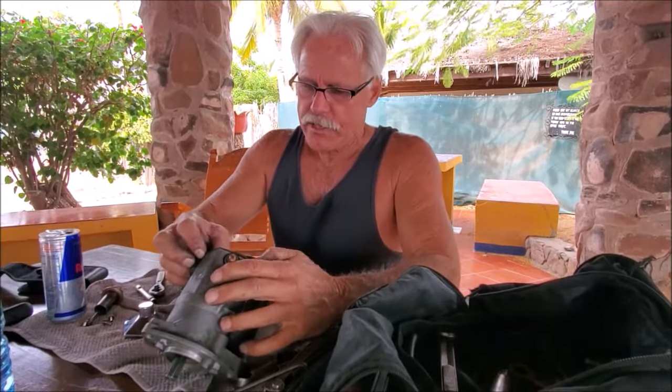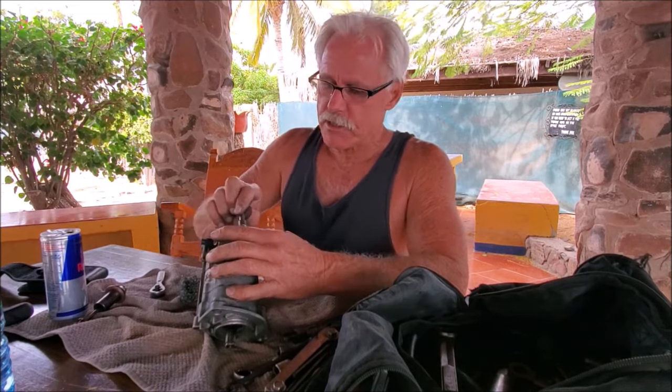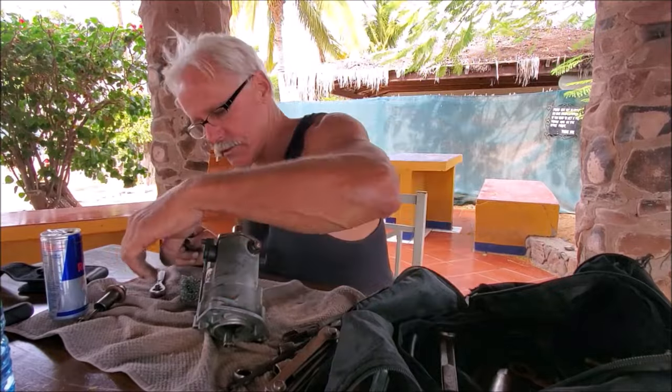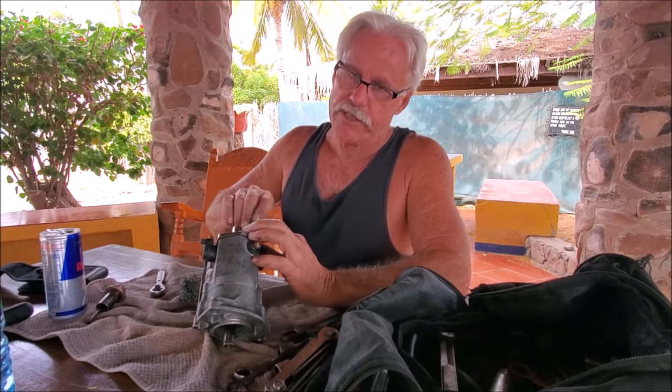It's a strange thing — the drifter bikes, especially those who have been riding a while, are some of the most traveled guys with some of the most beat-up bikes. I have a brand new starter sitting in New Orleans, but I can't get it here in Mexico too easily. The main problem is getting it through customs — customs can hang me up for three weeks or it may not get here at all. If I was having it shipped from within Mexico I could have it in a day or two, but somebody would have to bring it across the border for me.